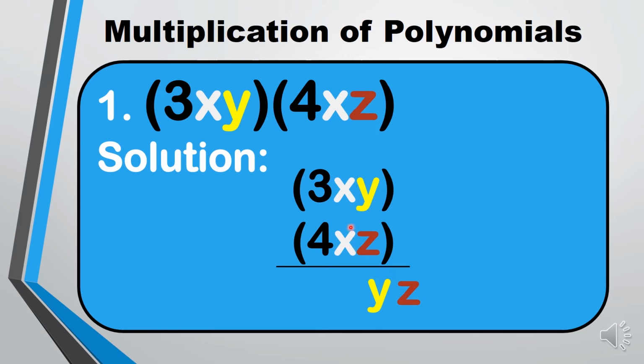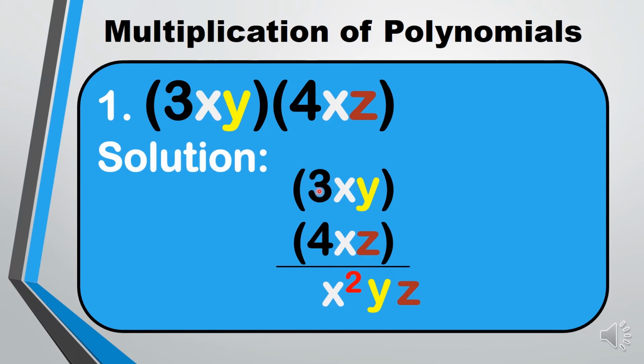Ngayon, pumunta tayo kay x. Kung mapapansin ninyo, meron tayong dalawang variable x na makikita sa ating given. Ang isa ay katabi ni 3 at ang isa ay katabi ni 4. Tayo ay magfa-follow sa law of exponent. Kukopyahin lang natin si variable x at ia-add ang kanyang mga exponents. Dahil mayroong invisible 1 na exponent ang ating mga variable x, ia-add pa din natin ito sa isa't isa. Kaya 1 plus 1, ito ay magiging 2. At ang ating magiging sagot ay x raised to 2.